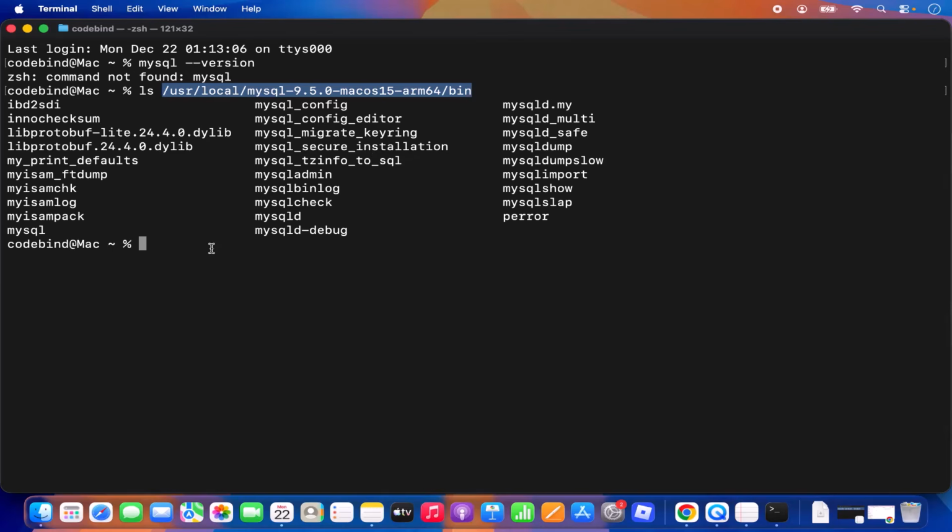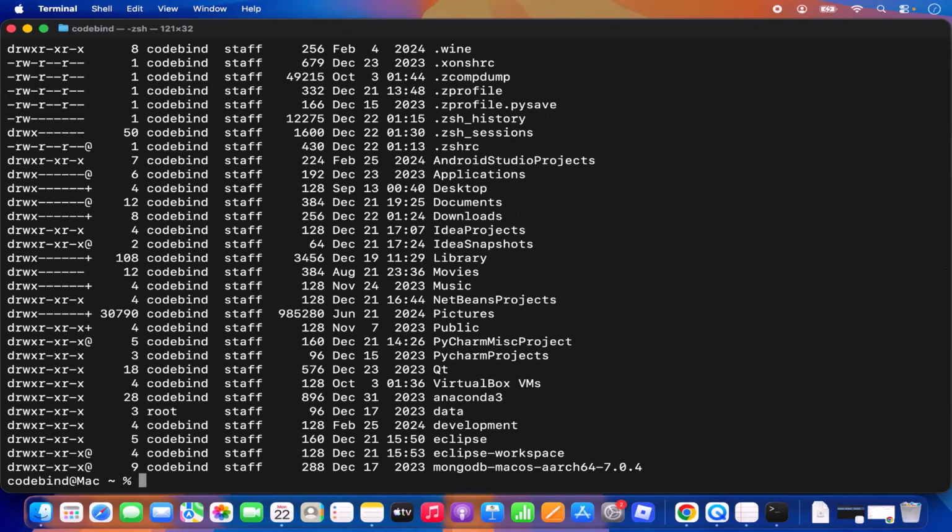.zshrc file. So right now we are in our home folder. So if you write pwd here, it is going to give you this kind of output where we are currently in /Users/ whatever is your username. In my case, it's Codebind. In your case, it might be any other username. So if you see this kind of output, that means we are in the home folder. And here when you write ls -al and then press enter, you will see some files here. The file we are interested in is this file, which is called .zshrc.